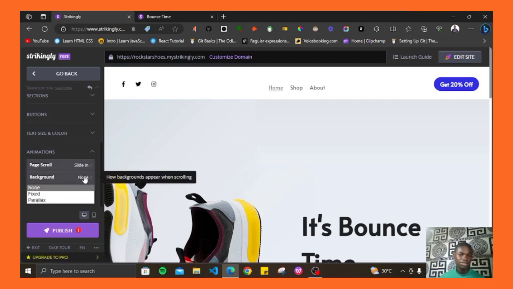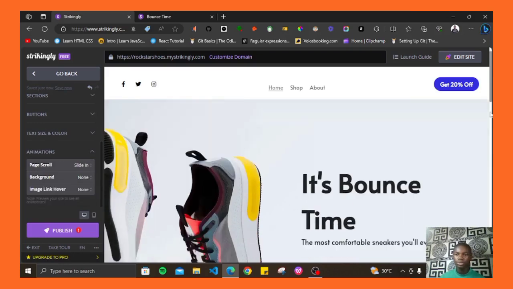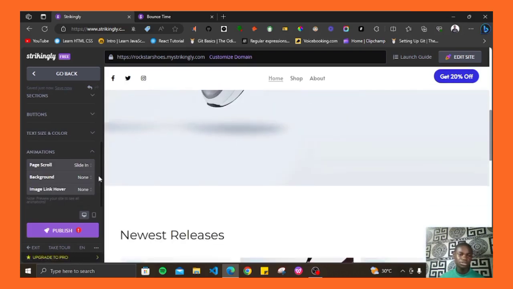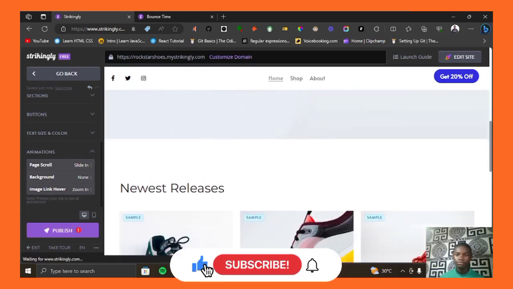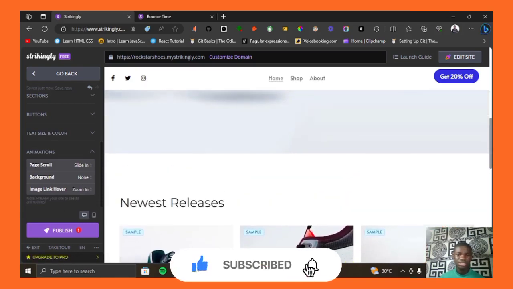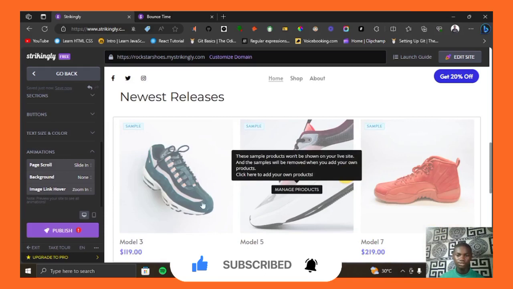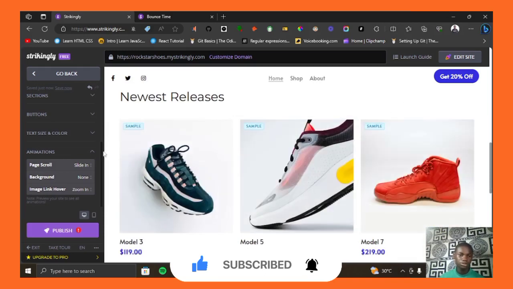Then for background, you can put it in parallax, or you can put it in fixed. We have a lot of plain background, so I think fixed will be okay. I'll just put it to none. For image link hover, I want to put it to something like a zoom in. So let's see. Image link hover, so it's going to zoom in once we view the website.